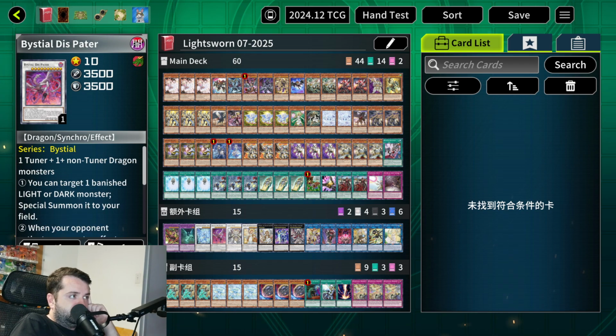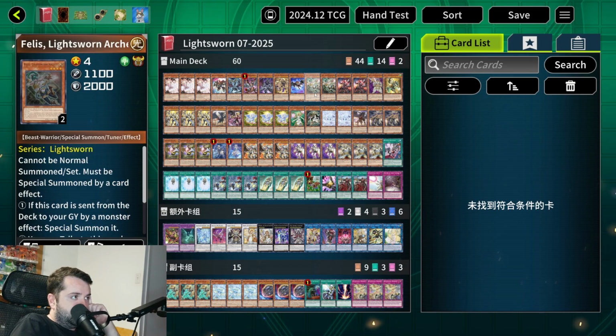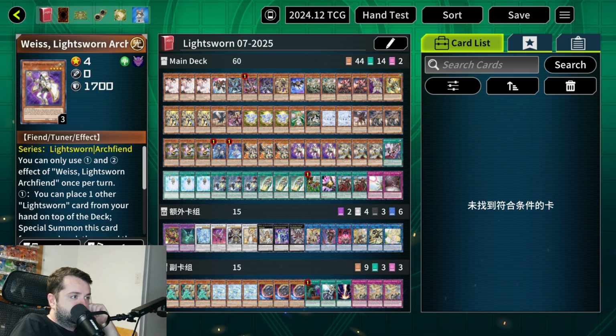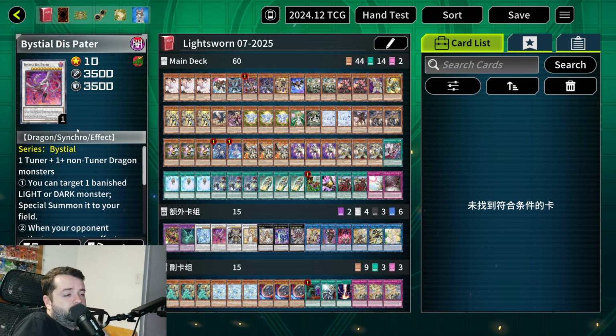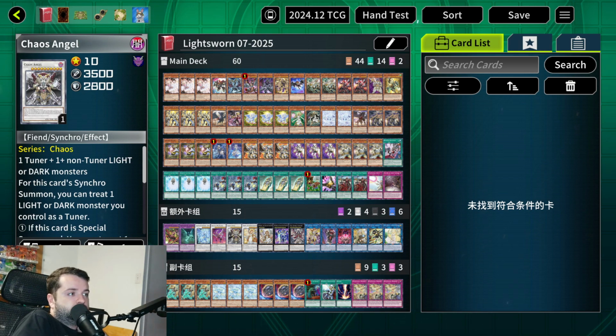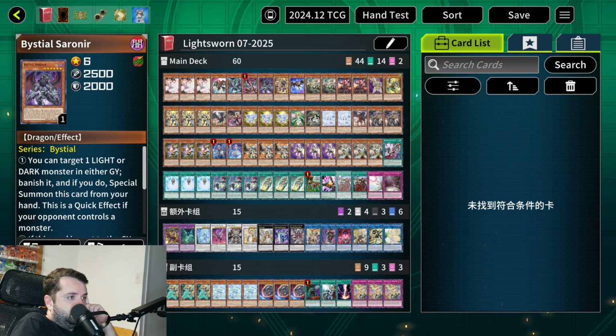We have Dissipator and Chaos Angel, kind of a duo together. A Bystial plus a Fellis or Weiss allows you to get Dissipator for free, so that's great. And then in addition to that, we have Chaos Angel, which can be made in several different ways. You can do it with the Assault Synchron plus the Minerva. You can do it with a Bystial plus like any level 4 Lightsworn ever. You could do it with a number of different things. So it's pretty great. There's a couple different options available to you.